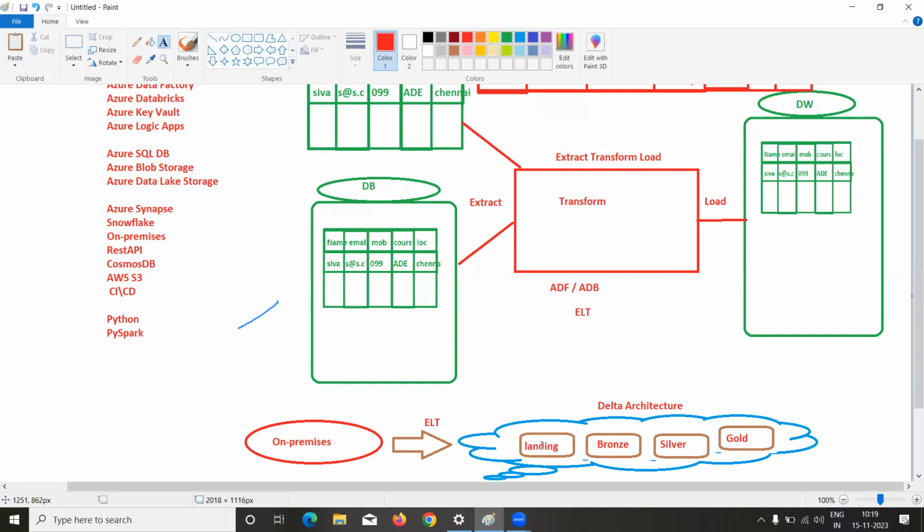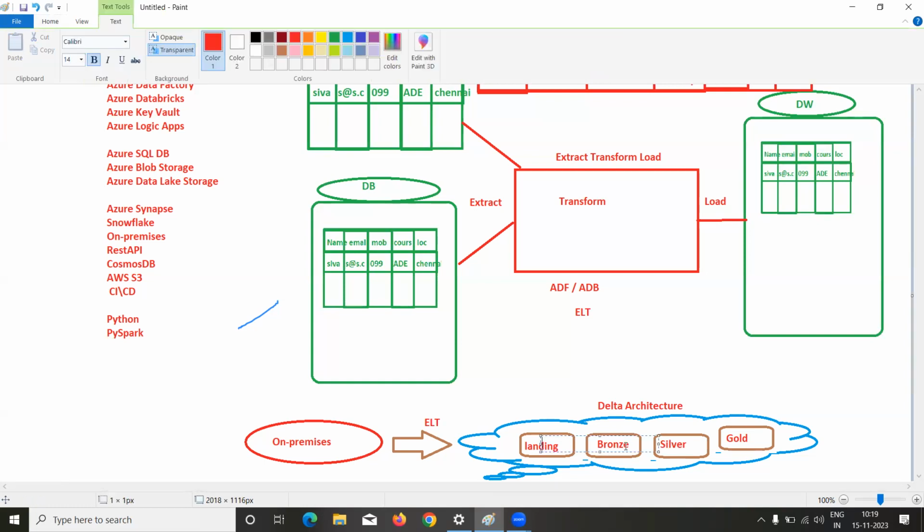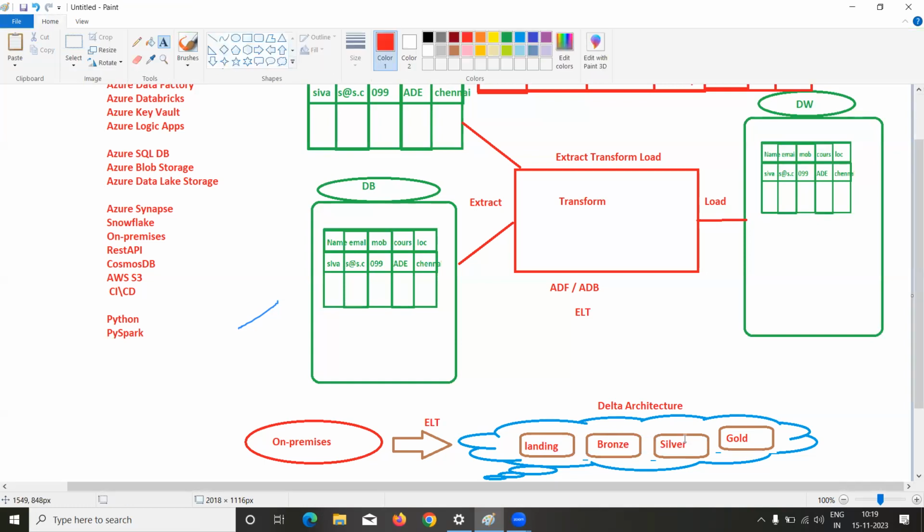First we will load the data into this landing environment. Then we will do all the ETL process, all the transformation related logic, from here to here, and from here to here.